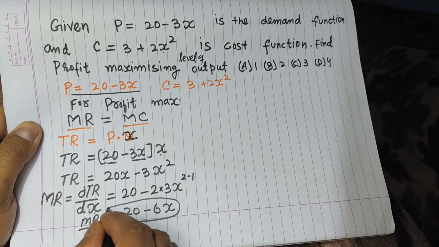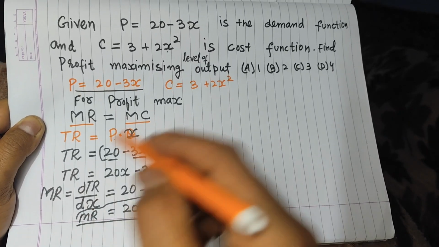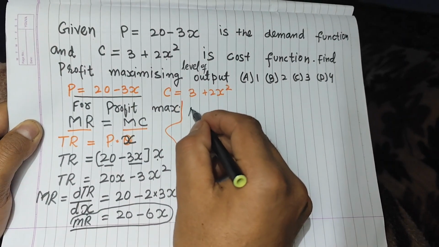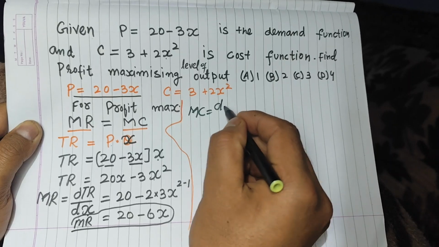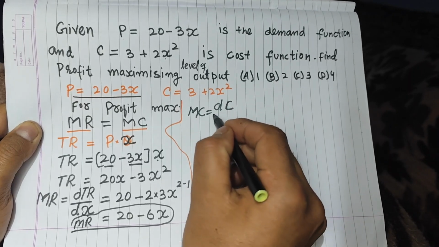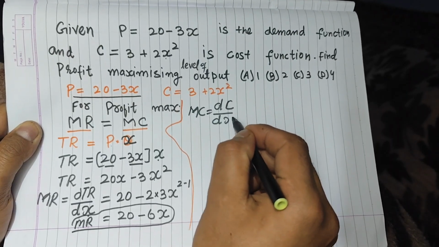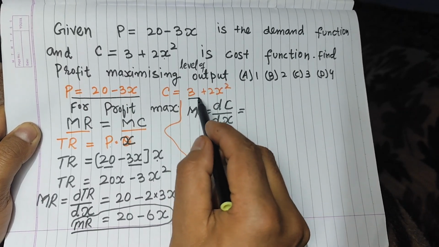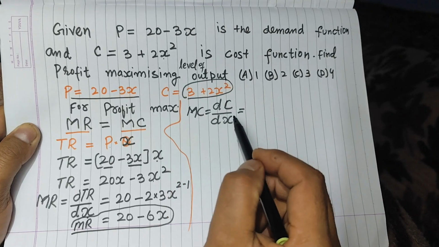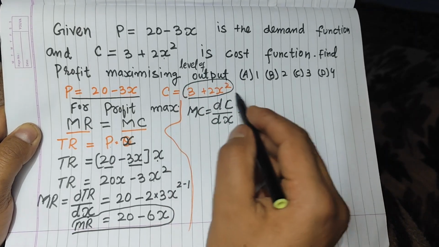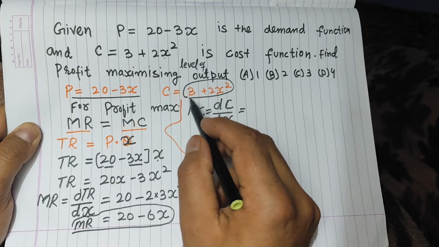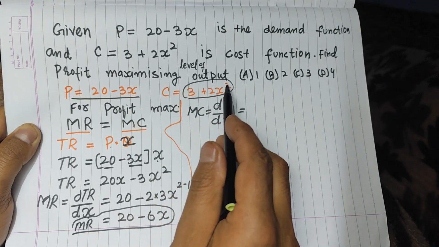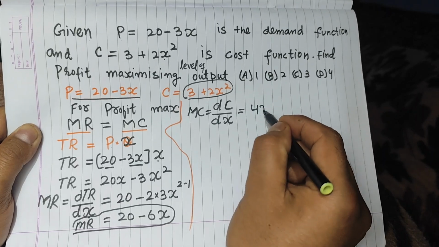Okay, what about marginal cost? Symmetrically, marginal cost is simply the change in the total cost due to the change in the output, that is x here. That means the derivative of this cost function with respect to x. Derivative of a constant is 0, so the derivative of first term is 0. Now derivative of x square is 2x, so 2 into 2 is 4x by power function rule, 4x.